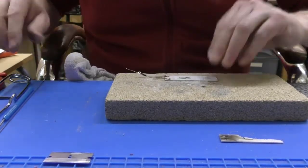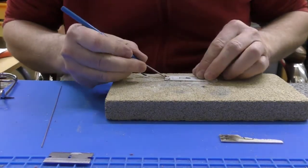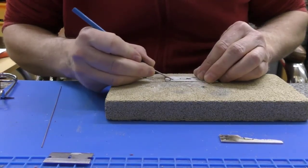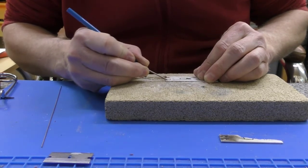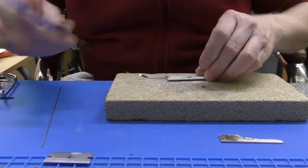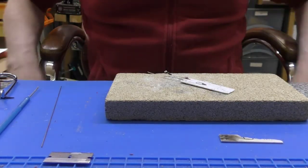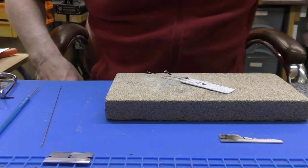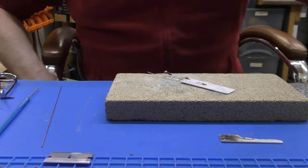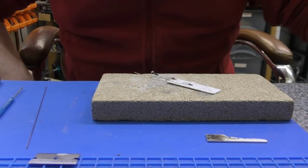Now it looks like we've got a little bit of flux residue on there. That is quite hard. Now I'm hoping if we... Alexa, meters on. Sorry, I'm not sure. Alexa, meters on.